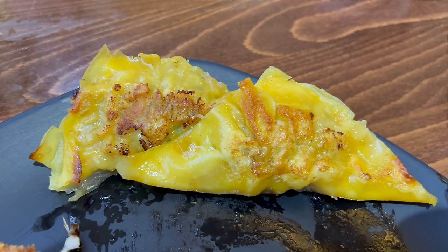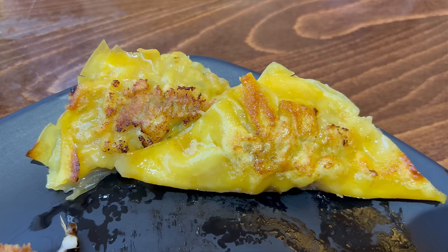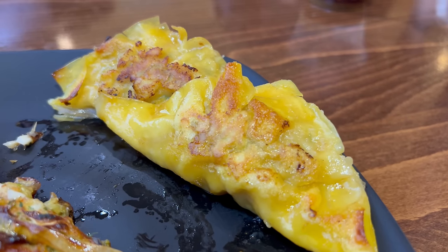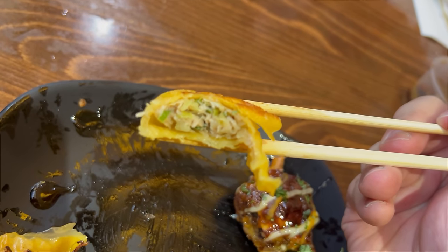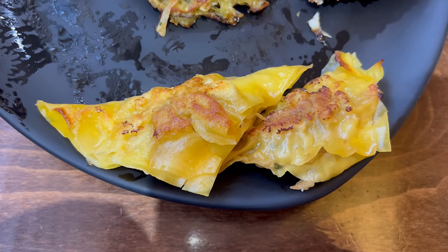First, I'm going in on the gyoza. Nice big gyoza here. Oh yeah, that's good. Great cook on that skin — you can tell it's pan-fried because of the Maillard reaction on one side, and they did a really great job here. The skin is actually perfectly cooked. It's a pork-based gyoza, and the filling is actually very tasty. It's nicely seasoned — no bland pork here — and you also have really good levels of garlic and ginger in that mix. You get a little bit of bite coming from the green onions, and a little bit of soft texture coming from that cooked cabbage. Honestly, no complaints. This is really good gyoza.